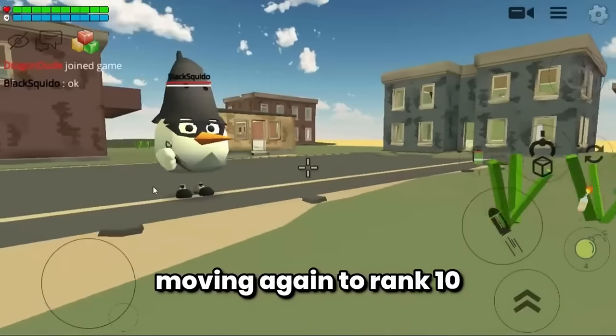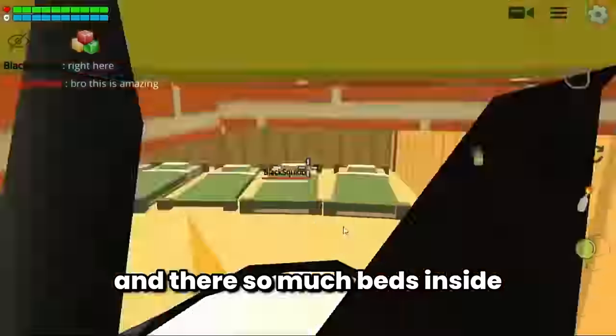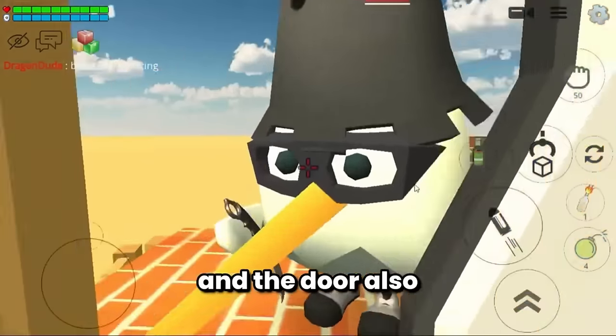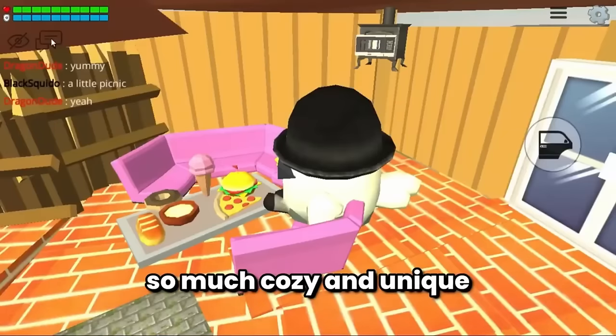Moving again to rank 10, there is a house that is quite unique. We go inside using a door from above to get to the bedroom, and there are so many beds inside. Besides that there is also a room for watching TV. Indeed the door is also a modern door. And also there is a sitting room with food on the table, so much cozy and unique.